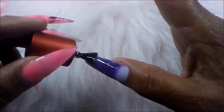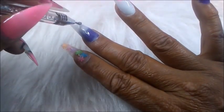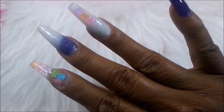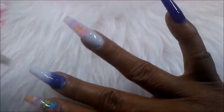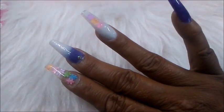Oh, and by the way, this is the Savvy Land No White Glossy Top Coat, and I'm literally talking super glossy. Do you hear me? Now to add some bling.